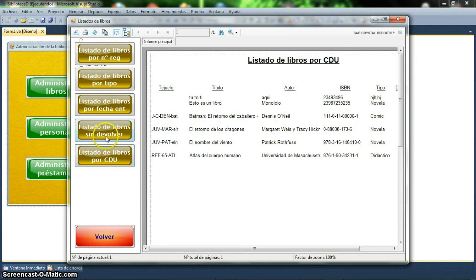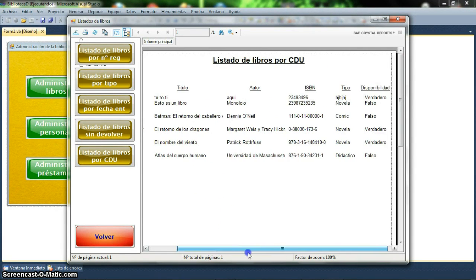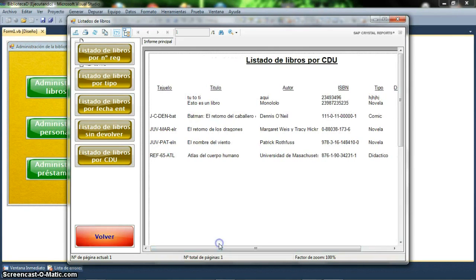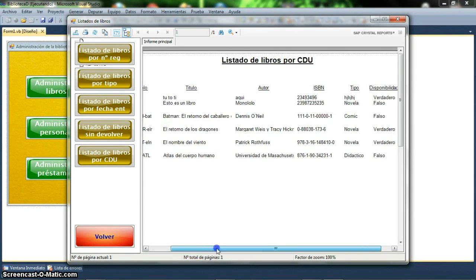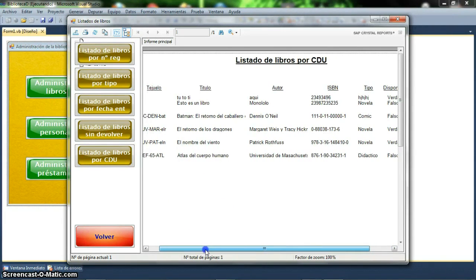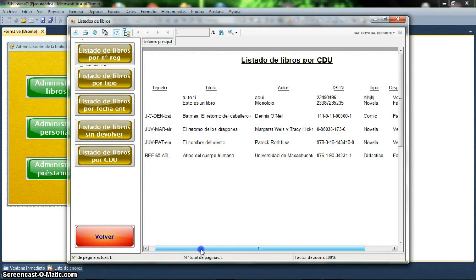And the last list, in which you can see all the books ordered by the CDU, or Tejuelo in Spanish, that is a number to show it clearly in your library.